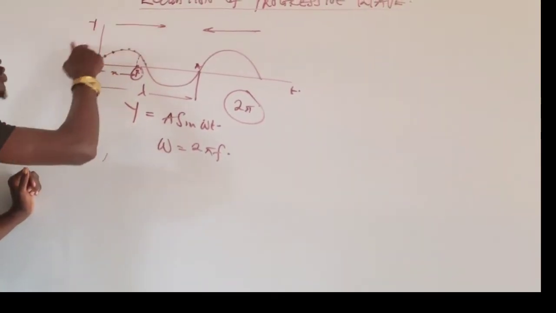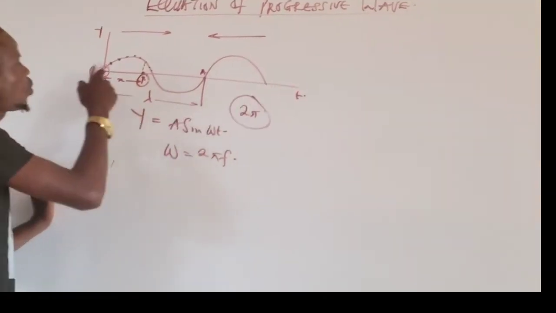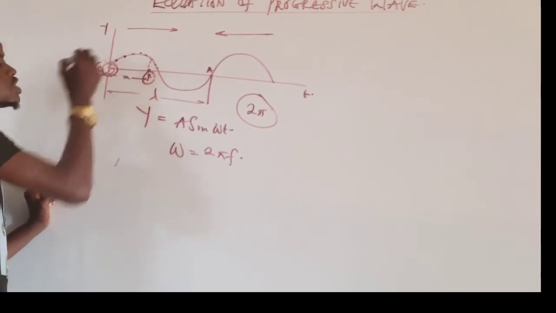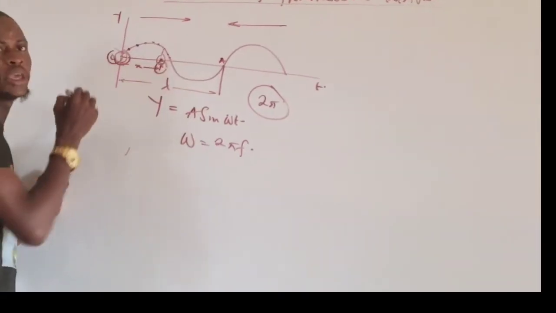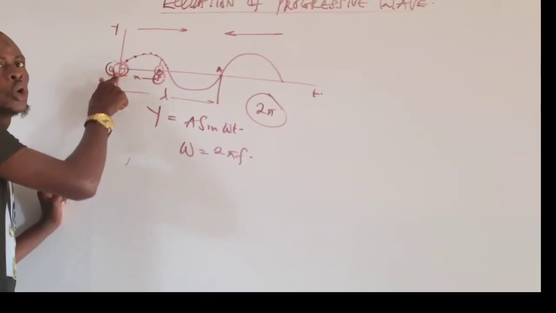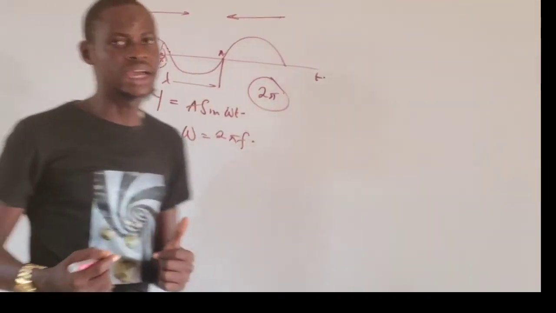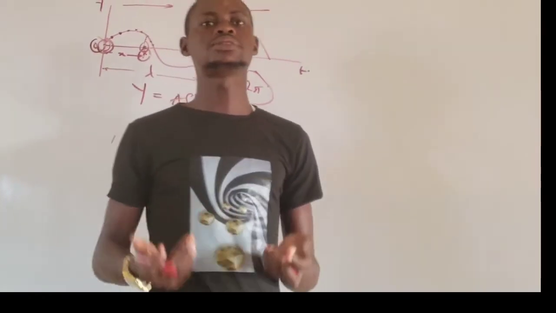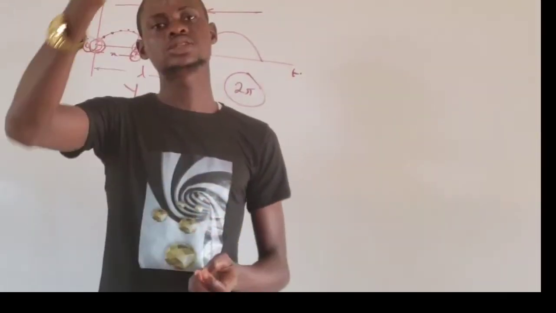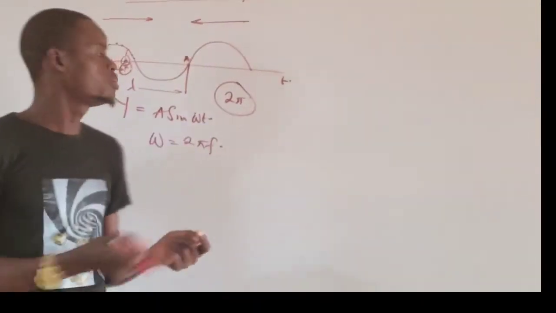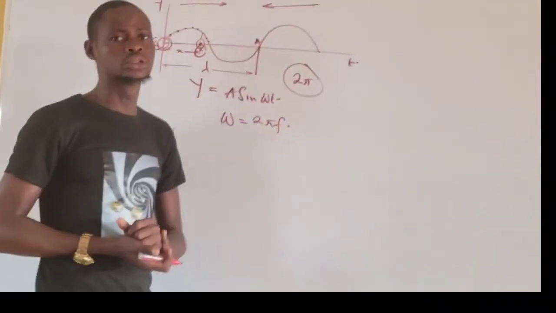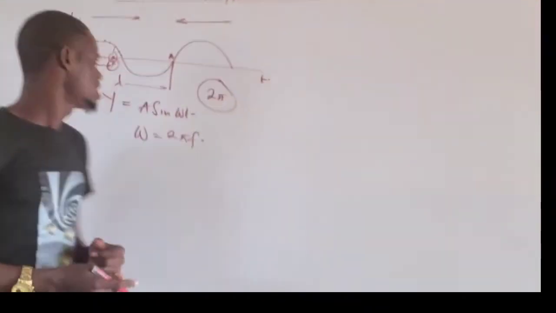See, the particle is traveling from left to right. The wave is going to get to particle O before it gets to particle P. It simply shows that particle O will be leading, while particle P will be lagging behind. What do I mean by leading and lagging? It simply means particle O will complete its own oscillation before particle P will start its own oscillation altogether.